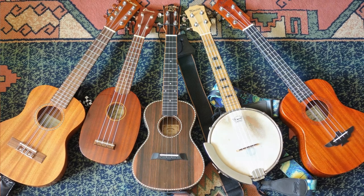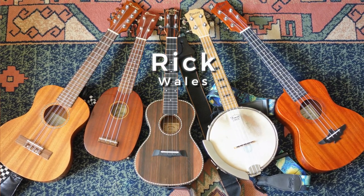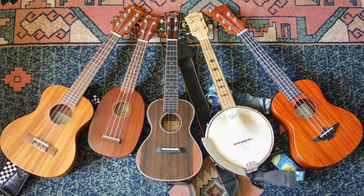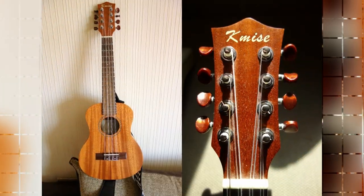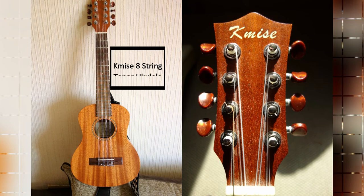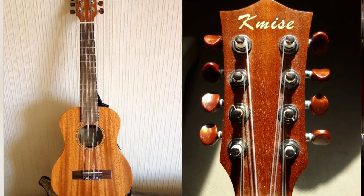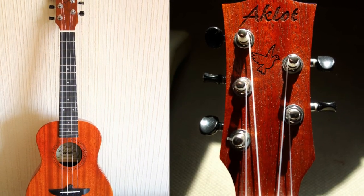Next up is Rick, another ukulele player from Wales. He started playing about 14 years ago when his brother bought him a little cheap ukulele, but he actually started as a bass guitarist playing in local bands. So here's his Kamoa 8-string tenor ukulele. I have to admit, I've never actually played an 8-string, but I do like the look of that.